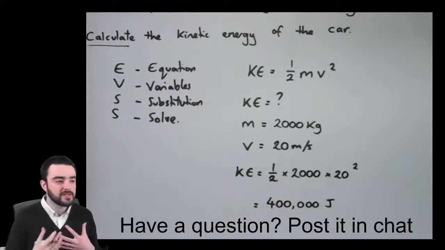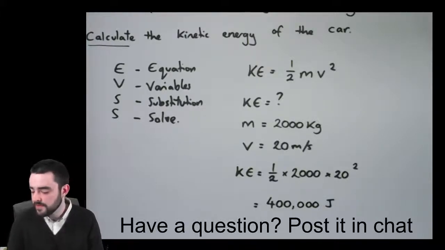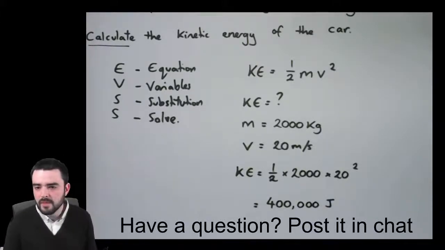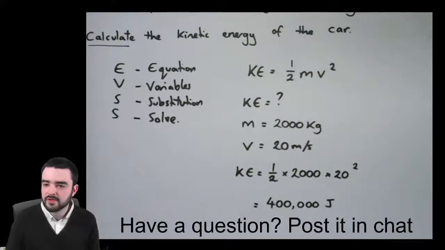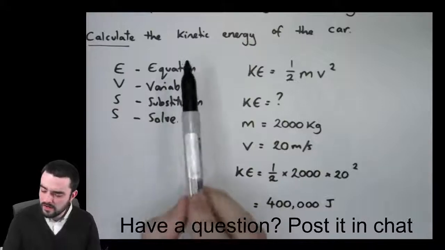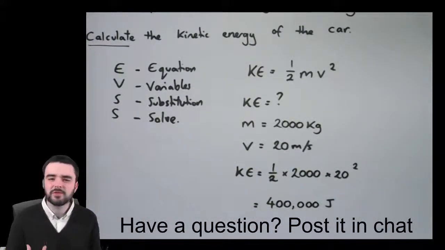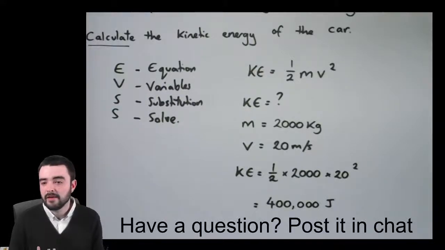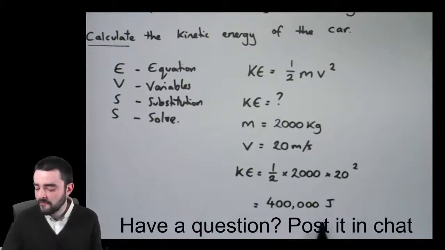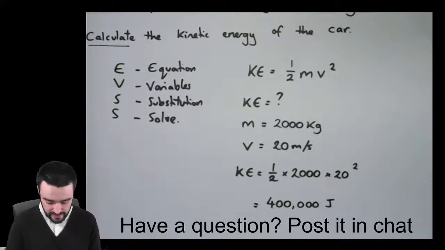At this point we can stop and we can think, okay, can we do a sort of idiot check on this? Does that number seem about right? Well, you can relate this to the energy of lifting something up. Now, a car with a mass of 2,000 kilograms traveling at 20 meters per second, that sort of sounds like it should have a lot of energy to it. Okay, so 400,000 joules, that's sounding about right, so I think we're good there.